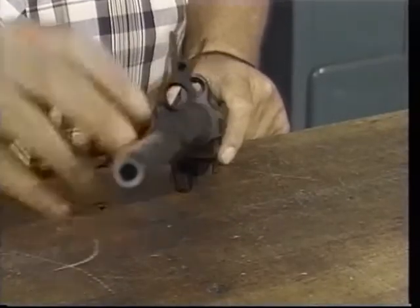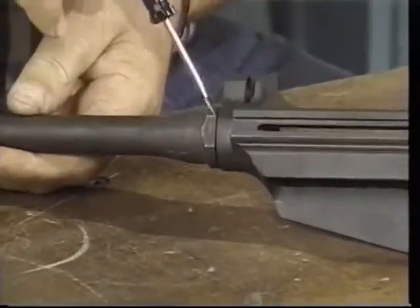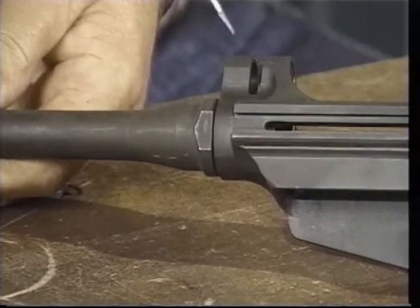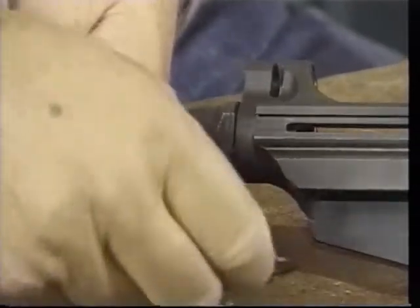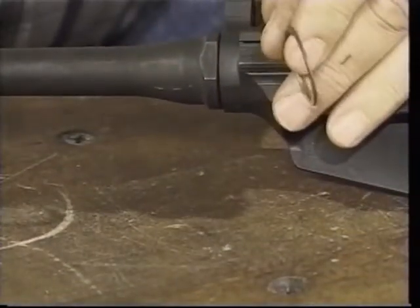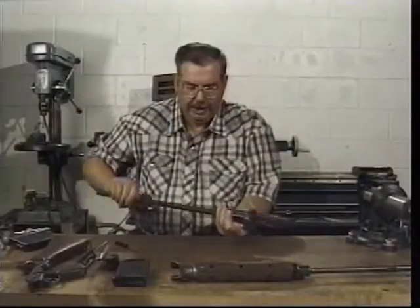Okay? Now, that's because, if you'll notice here, there's the gap we talked about when you have an inch barrel. Regardless of the receiver goes on, there's going to be a gap. Now that gap is filled with a breeching washer. And obviously these washers are available in many different thicknesses. About 10 of them are standard.